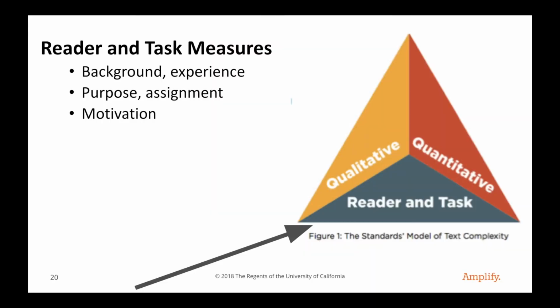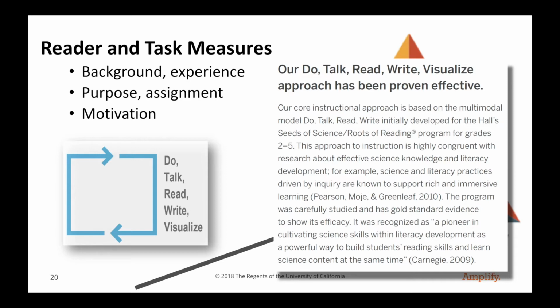In the Amplify Science program, a lot of care has been taken with the qualitative measures and the quantitative measures, the reader and task considerations, thinking about the multimodal approach, that do, talk, read, write, visualize approach. This approach is what helps our students be able to access more complex text, not just the articles, but then also within the simulations, for instance, and card sorts and all the other things that they might be doing in the class, such as the evidence gradient tool, using the reasoning tool.